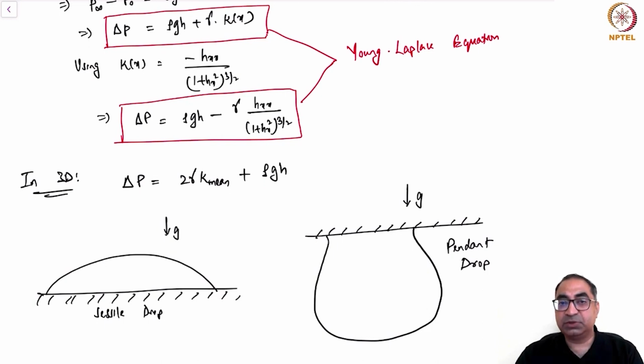So this is one of the most common ways of measuring surface tension in a laboratory. So anyway, I think we have come to the end of this lecture. We have looked at the shape of a droplet in the presence of gravity. And in the next lecture, we will just extend this a little bit and look at the size of a puddle as well. And that will conclude the discussion on droplets.